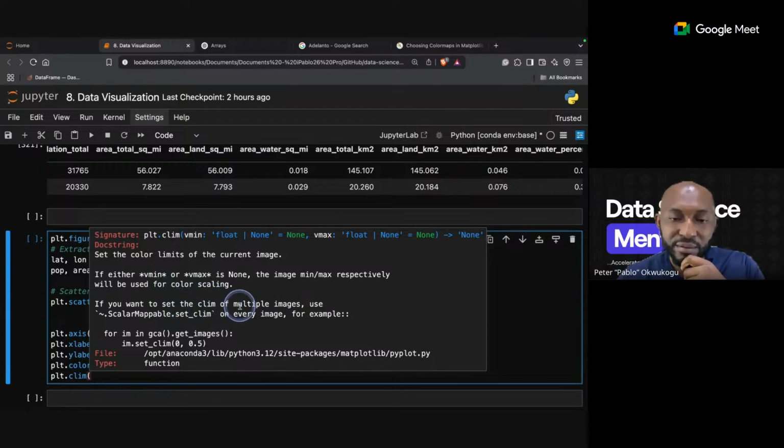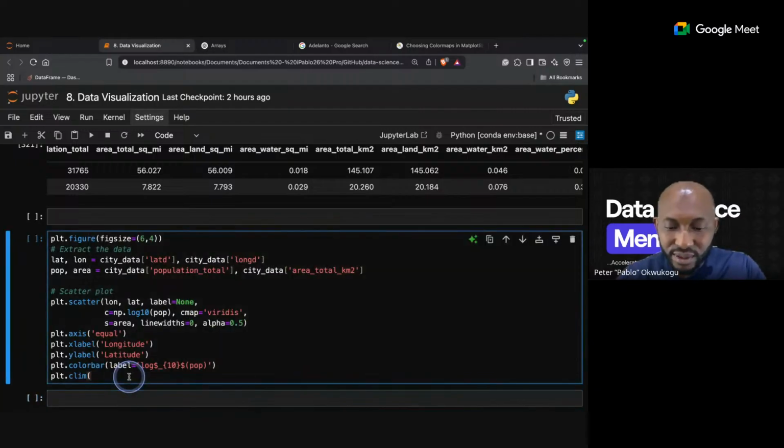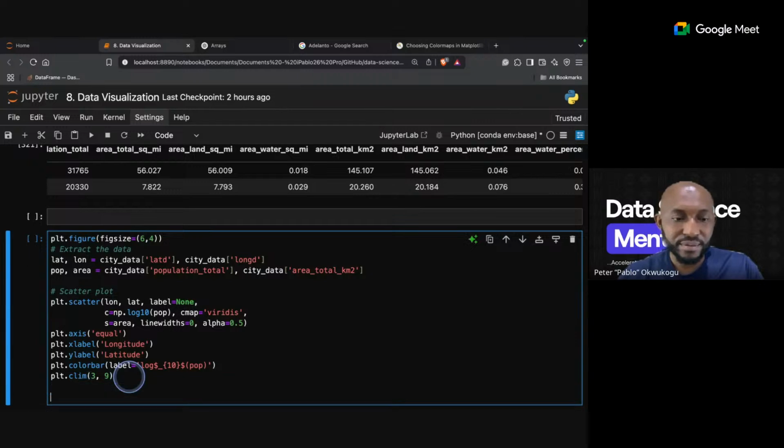If you want to set the clim of multiple images, use ScalarMappable.set_clim for this. And you can see we can set a bunch of things for it. So what we can do is, you know what, I'll just go with this. Let me set this. Yeah.